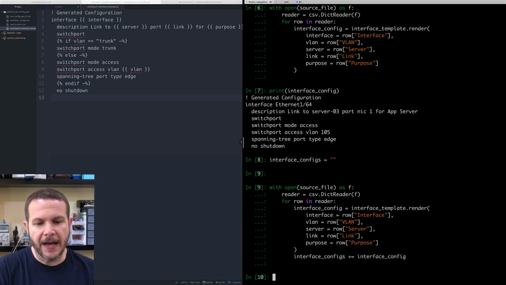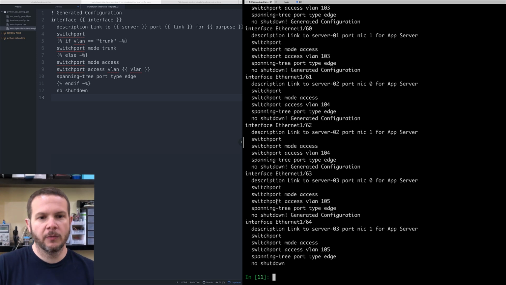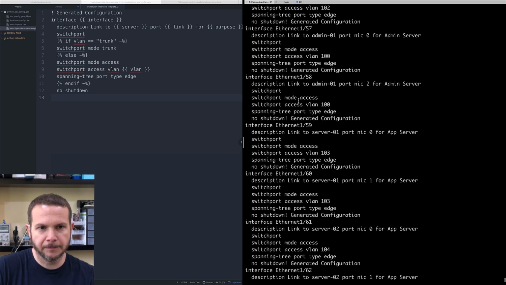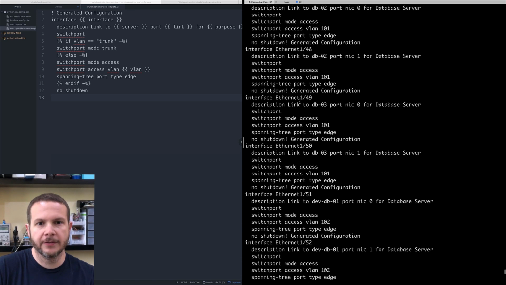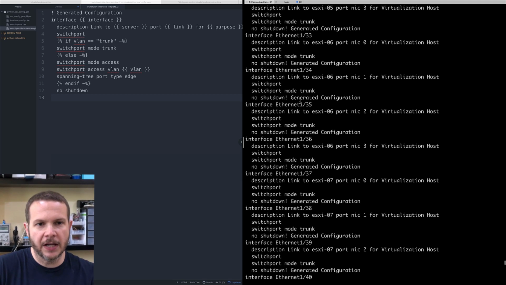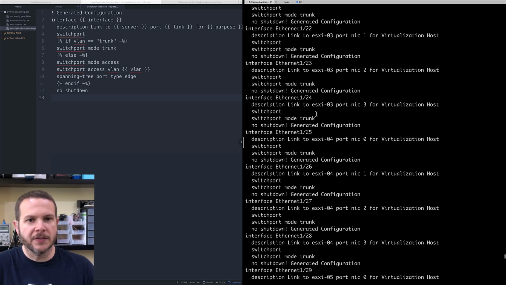That's great. That's what I was hoping you'd show us. So brilliant. Yep. All right, so I ran that, and now if we go ahead and print interface configs, we've gone through here. Now it's printed out the interface configs, and we can see we've got a bunch of them in here. I'm going to scroll up to the top, and this processed every row in that Excel spreadsheet, created a version of the template for it, and then appended them all together. So I end up with one. I could submit this as a change request.